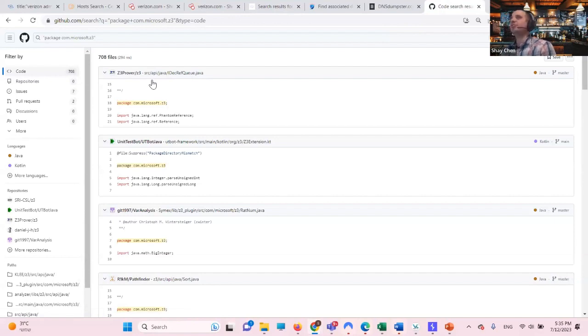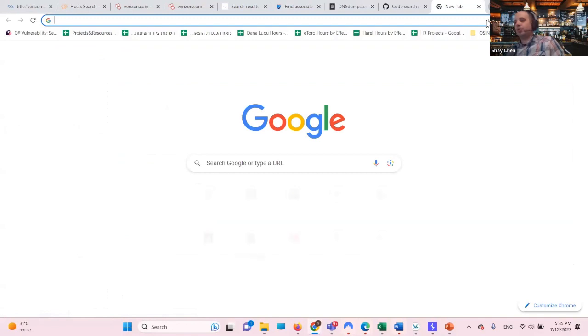Now, the conventions change from technology to technology. For example, for .NET, the naming convention will be different. And for Ruby, it will be different, and so on and so on. But searching for code conventions relevant for the application, the organization, and the technology I'm testing can get me the code. Same thing applies for containers.